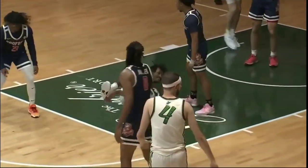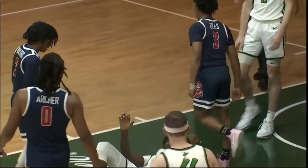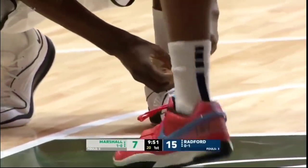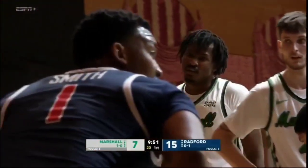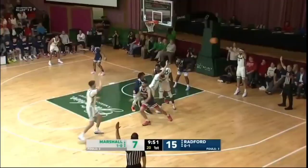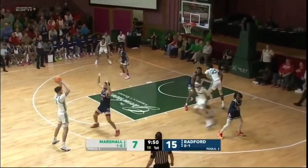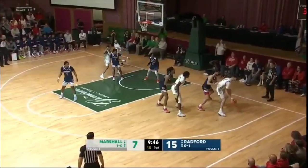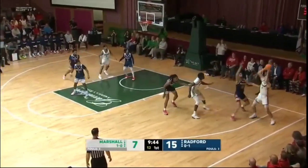But this is great defense by Giles. You have to body up. And honestly, to me, it looks like Obi just tripped himself up on the way down. He put his forearm up, used his body to try to keep him out of the paint. I believe the help was going to come over to switch back, but to me that looked like solid defense. If I'm Giles in that situation, I can only hope that the help defense is coming. They were coming to help him out, but he was holding his own for the most part.